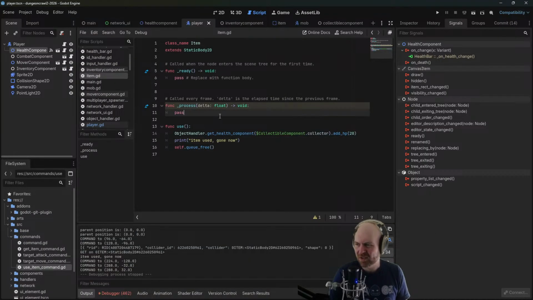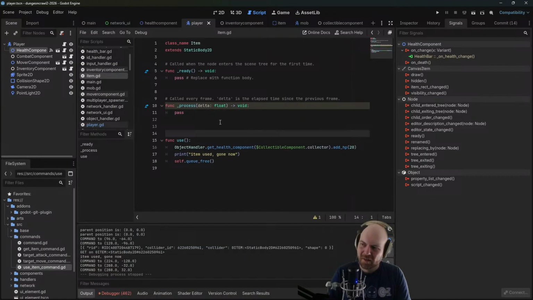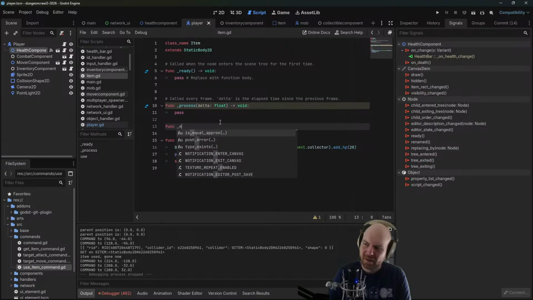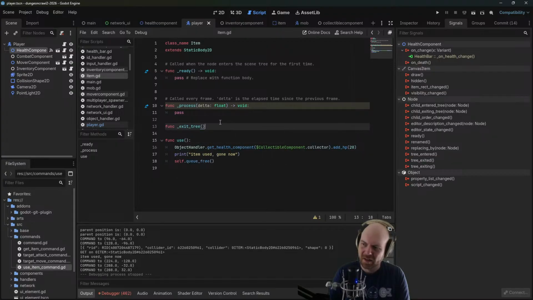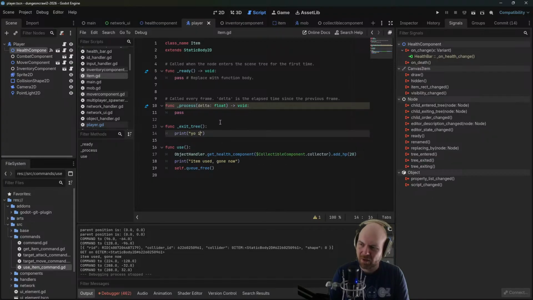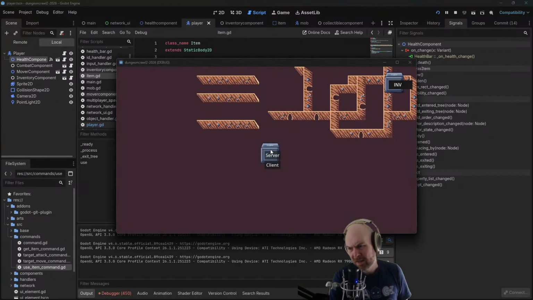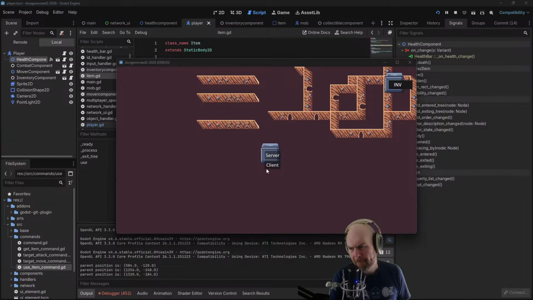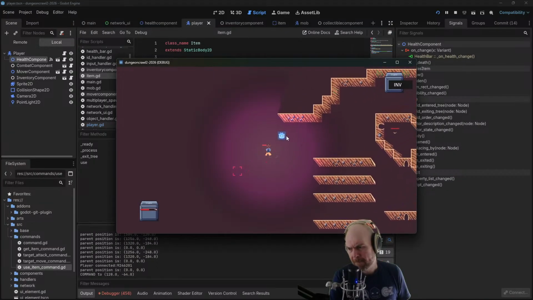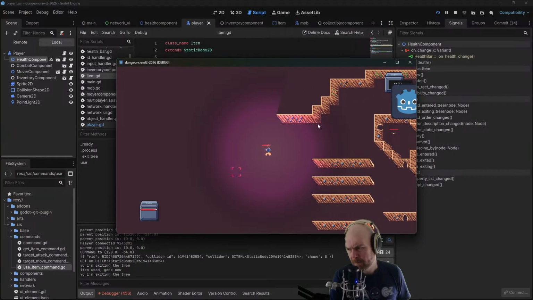Let's try this exit tree function. Func exit tree. Print, yo, I'm exiting the tree. Nice. Hold on.